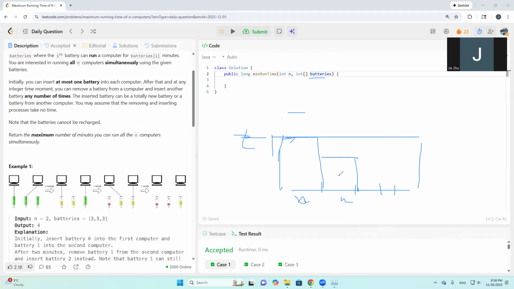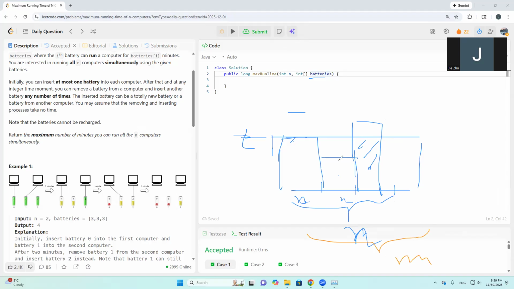And if a battery is not more than T, we can use its whole value. So we have n computers and also m batteries.